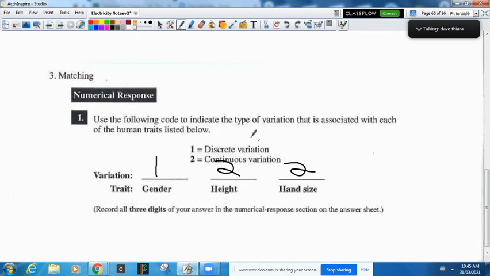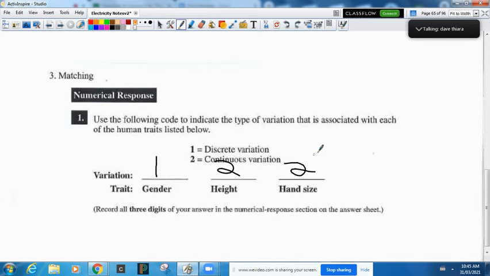Here's one where you have to classify whether it's discrete or continuous. So they'll give you numbers here, and you've done questions like this on my test as well. So the trait is gender. Remember, discrete is this or that, and continuous has thousands of possibilities. So gender is discrete. There's limited choices. Even if, and I don't know the exact number, but I know there's definitely more than 2 genders right now, it would still be discrete.